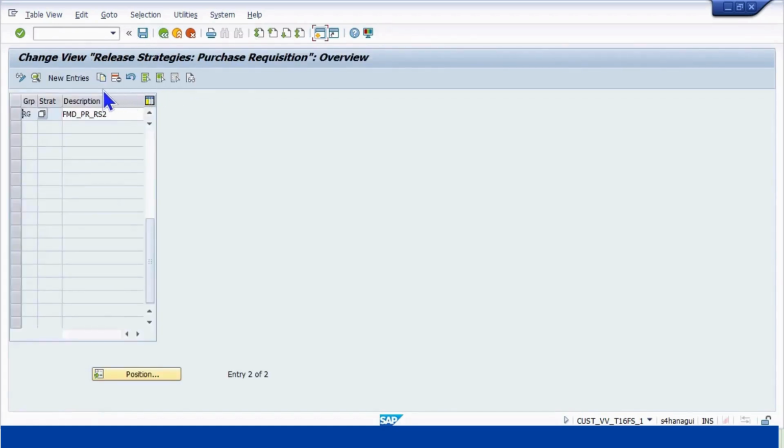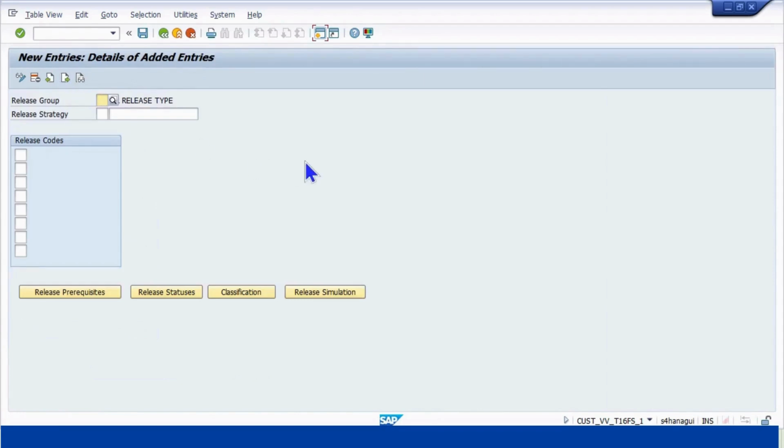We'll build the third one. New entries. Release group RG. Then we'll create the third approval level F3. For that PR, we'll check this one. We'll make it 3.